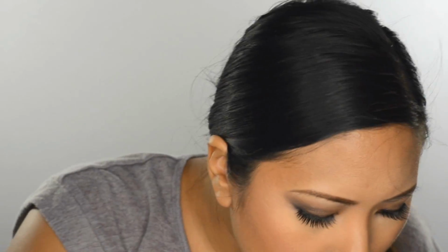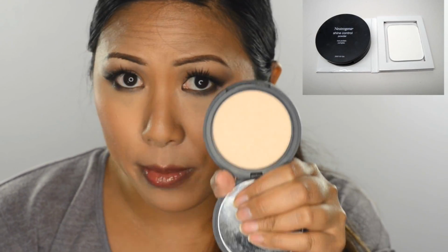They are really good. As far as powders, now you gotta set your foundation or anything creamy on your face with a powder, otherwise it's just gonna transfer. The only thing I think that doesn't apply to is possibly your lip gloss. So I love this powder from Neutrogena. It's a Shine Control powder. This is just a translucent. This has made my favorites before. It's from the drugstore. It's awesome.